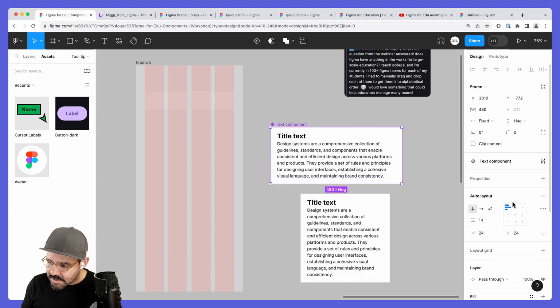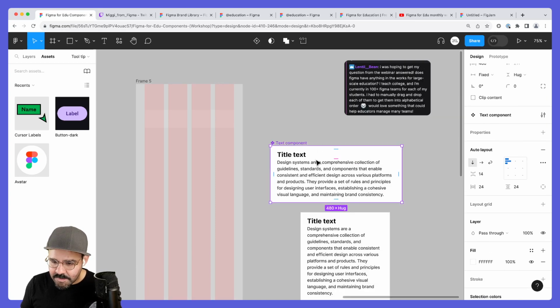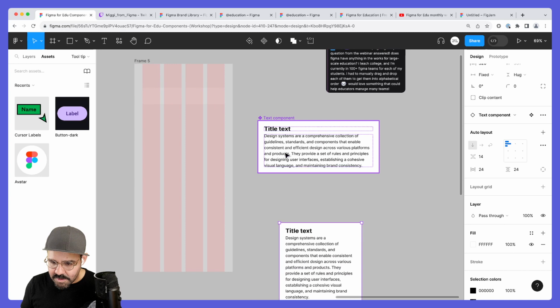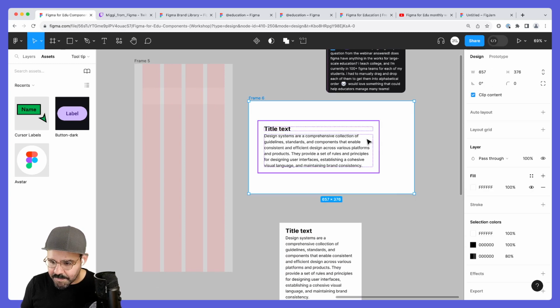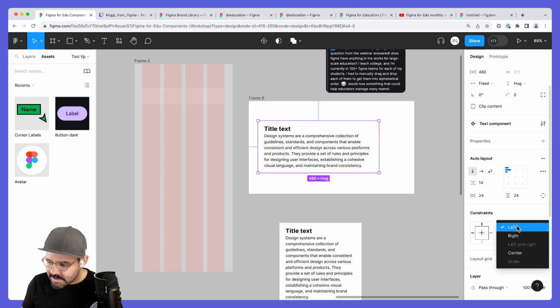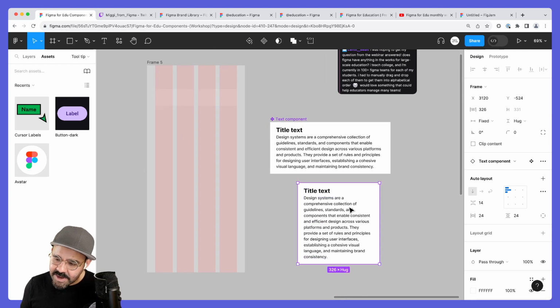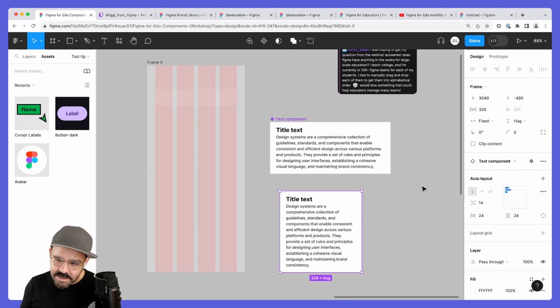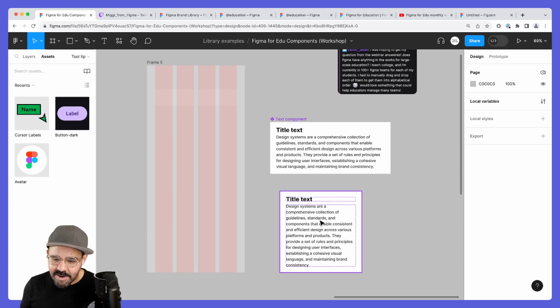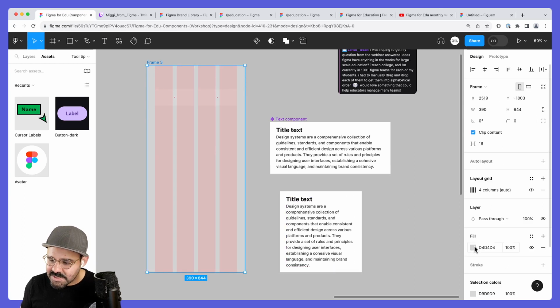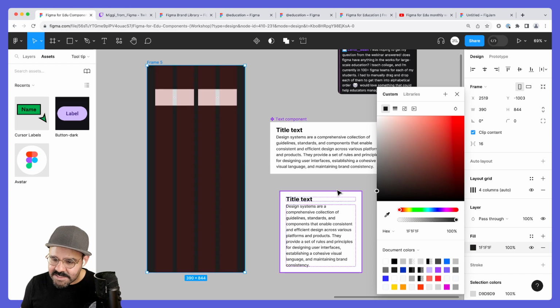Wait, let's see. I'm going to put you in a frame. Let's see. Constraints. No. Huh. I just learned something today. Okay, that's kind of weird. So I'm going to have to play around with that. I'm going to have to ask some questions to see if that's the case.